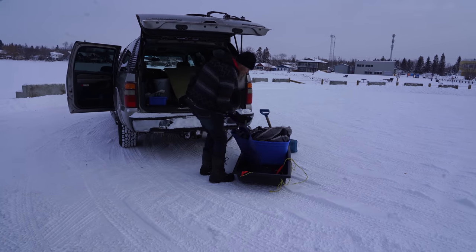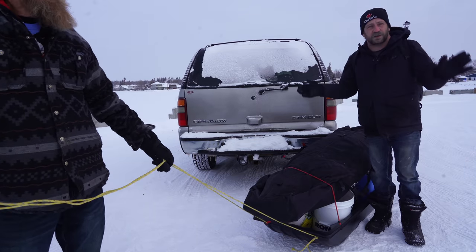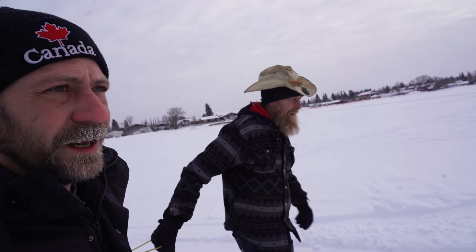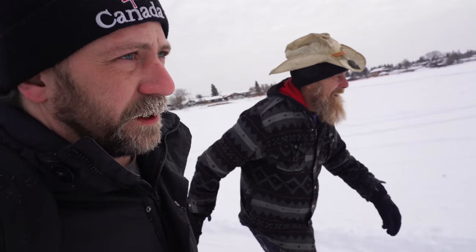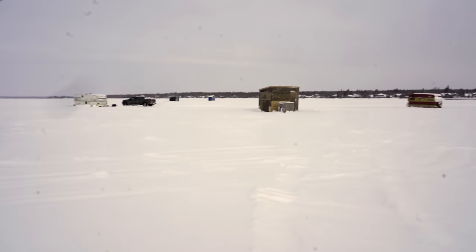There are some vehicles out on the ice, but your insurance is pretty null and void if you go through the ice. This is our first time out so we're just going to play it safe. We're over halfway there. It's chilly but the first goal is to get the shack set up and the heater in it, then we'll worry about the hole. We'll probably drill the hole outside then move the tent and heater out to it. Definitely a bit of a hike, but let's get this shelter set up.